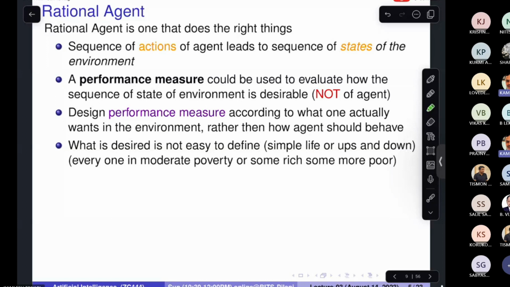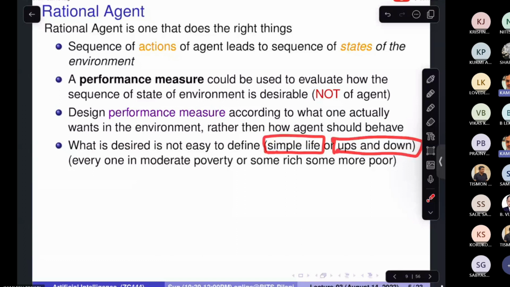However, sometimes this is not very straightforward to define. It is not easy. Why? Let's assume that we want to design something for the world. What should the person's life be? We are going to define the performance measure in such a way that everybody lives a simple life, or with some ups and downs, what do you want?